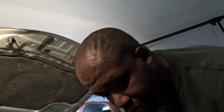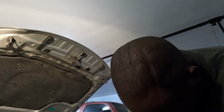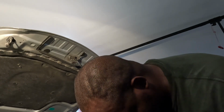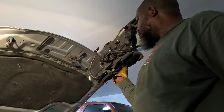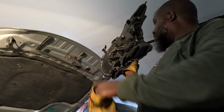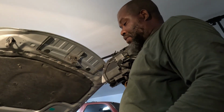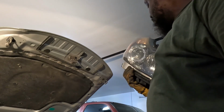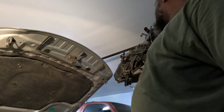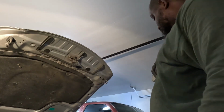With this thing out, I'm going to go ahead and replace all the bulbs in it. High beam, low beam. Go ahead and replace all of them in it while you got it out. It'll make it a whole lot easier. And see how easy it is to get to? And see, the thing is, if you don't pull it out, if you only take the fender well lining out, it's still tight up in there trying to get these darn bulbs. It's still tight in there. So, yeah, I'm gonna go ahead and replace all the bulbs. Let's get this passenger one out now.